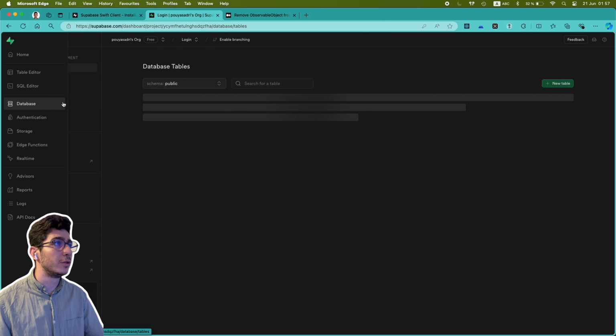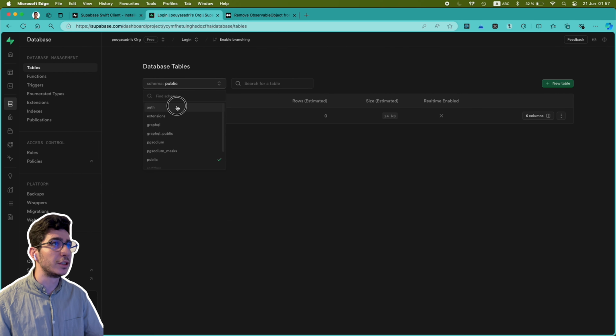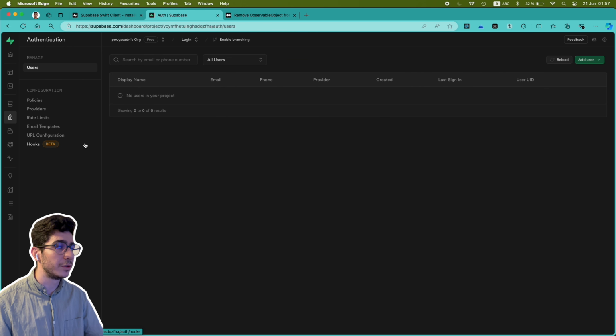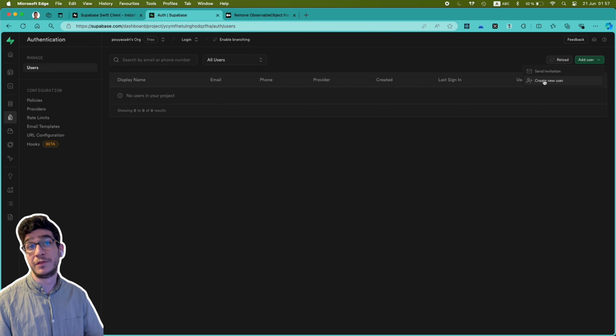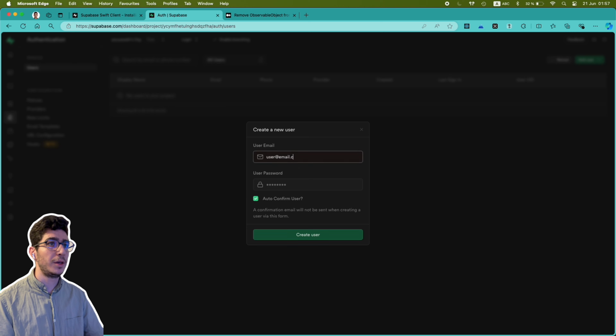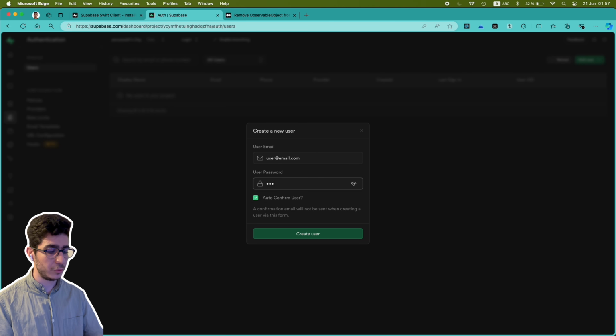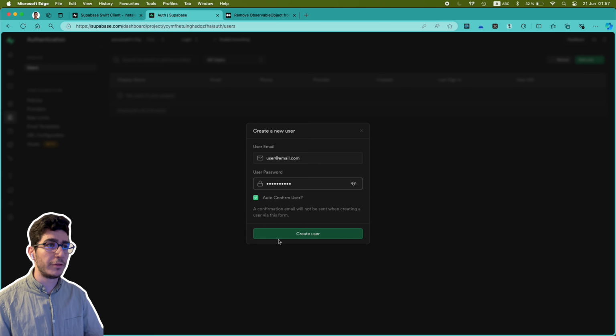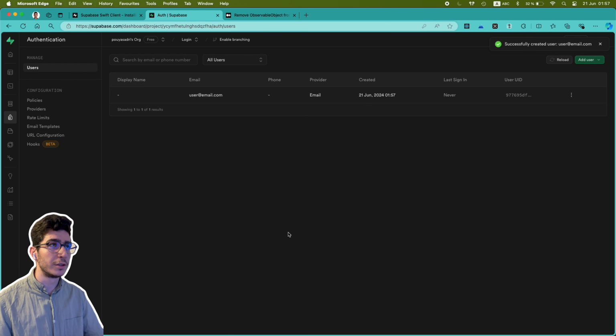And if I go to the database and change the schema to auth, here we have the users table, and here in the authentication I can add a new user. It can send an invitation or create a new user. I create one, user@email.com, and 123456789. So auto confirm user, yep, create a user.